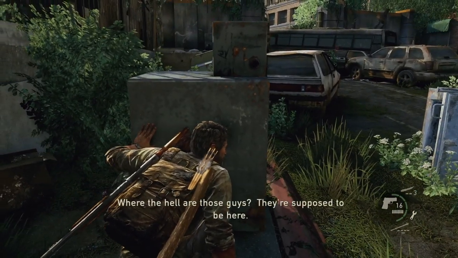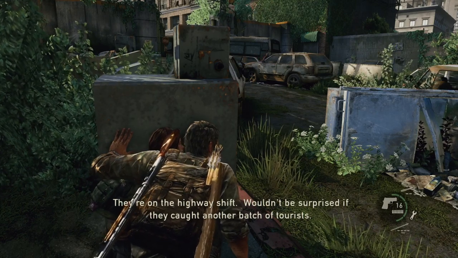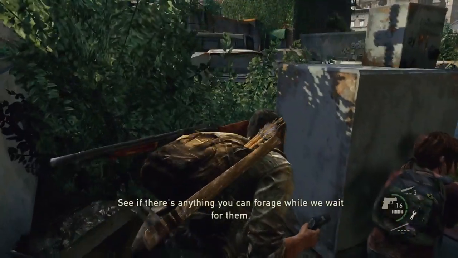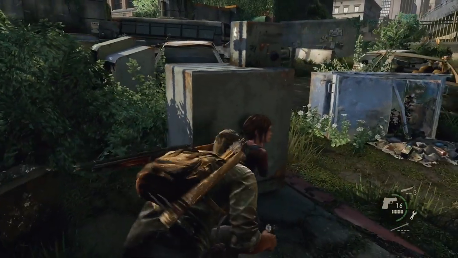Where the hell are those guys? They're supposed to be here. No, they're on the highway shift. Wouldn't be surprised if they cut another batch of tourists. Spot's a gold mine, lucky bastards. See if there's anything you can forage while we wait for them. Ain't nothing here. Let's keep going.